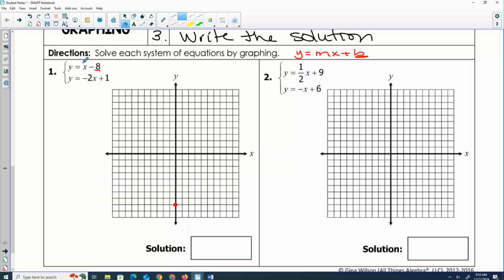From there, what is my slope? 1/1. There's nothing in front of x, that's just 1/1. So we go up 1 and over 1. You can do that repeatedly. I have to if I'm trying to draw lines up here because I can't draw them straight otherwise. That could be helpful on your papers if you need more than 2 points so you can draw a straight line with your ruler, you're welcome to. You have to have at least 2 and then use your ruler to draw your line.